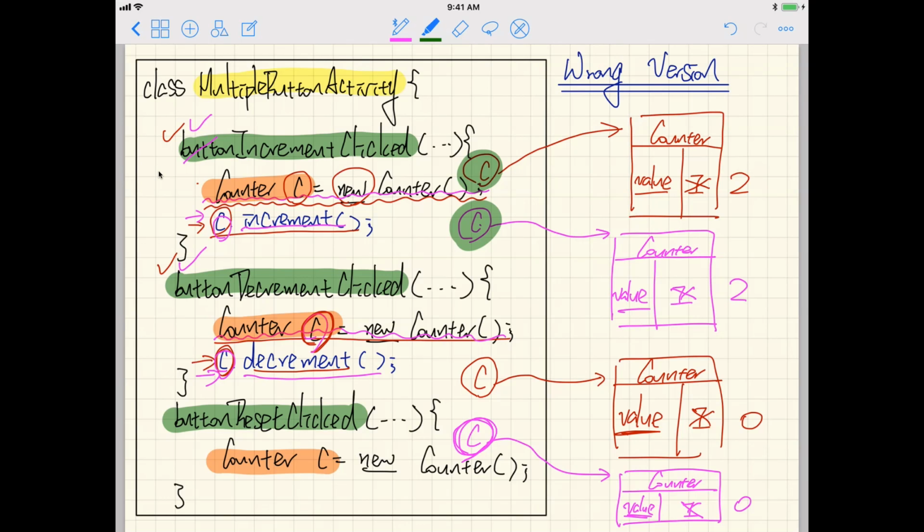How do I see that? So basically, you can see that C and C here, since they refer to different counter objects, these two counter objects should reside on different locations in the memory. What does that mean? That means the addresses should be different. But how do I see that the addresses are different? There's something I would like to show you very quickly.